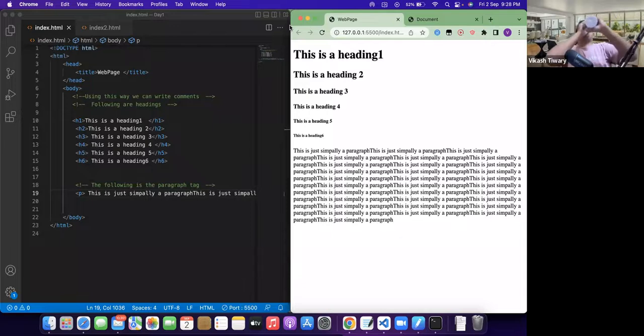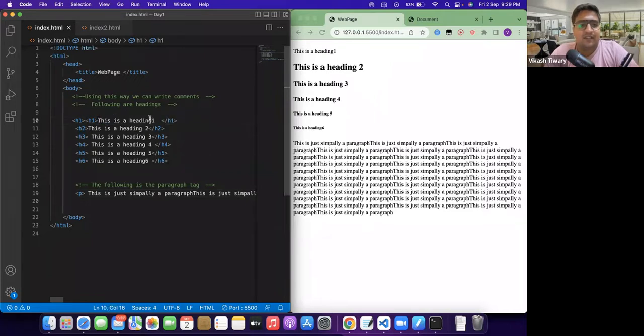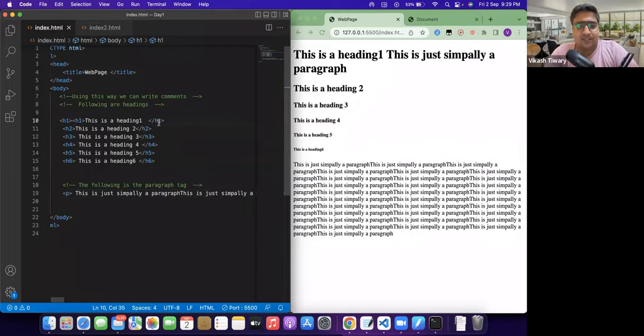A similar size. Yes, P tag is the paragraph tag. Is it a similar size? Yes. Okay, I would like to take a little pause here. Sir, are paragraphs of only one type? Yes. You can say, H1 inside another H1, what do you mean, like H1 inside an H1, like this? Something like this.